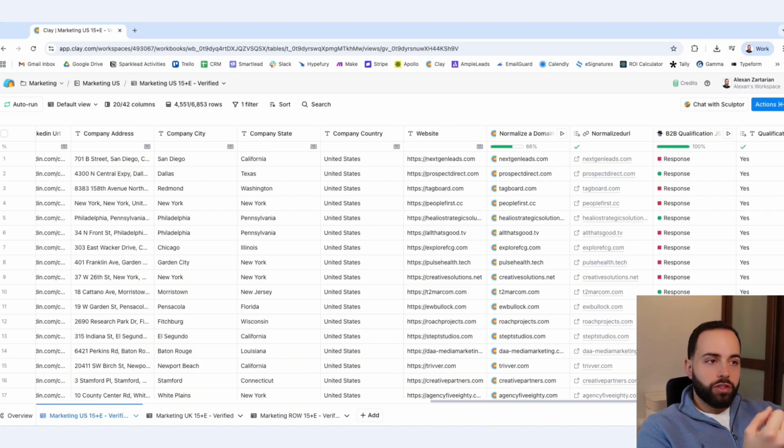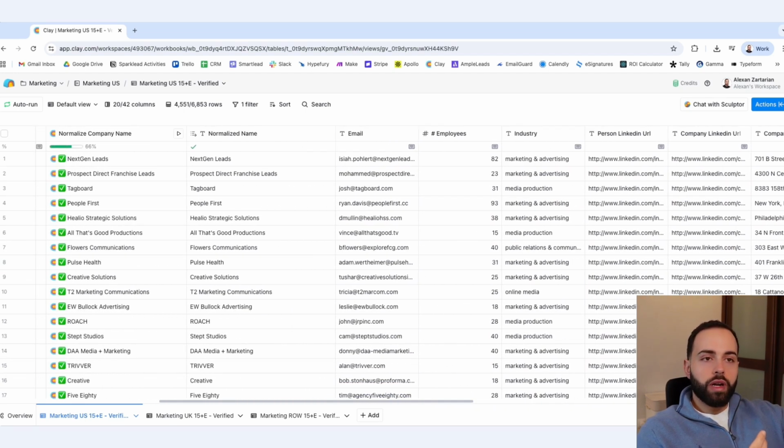But if you can normalize those domains so they're all in the same format, now when you're comparing both lead lists, it's easier for you to spot whether you have a duplicate domain. Whereas if they're all in different formats, some of them have this prefix of HTTPS, the other ones don't have HTTPS, you're not going to be able to carry out accurate comparisons. Okay, so now I'm going to show you how to normalize your data.